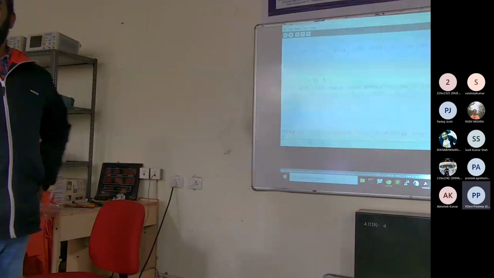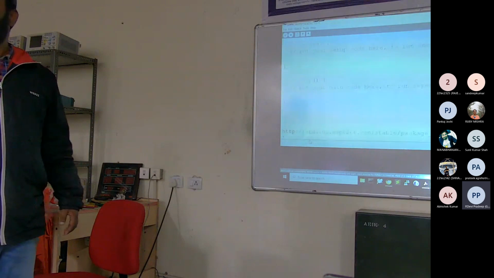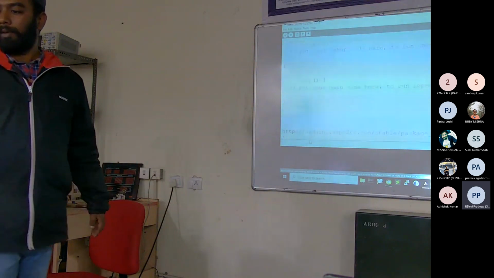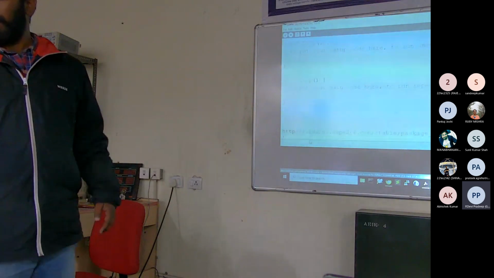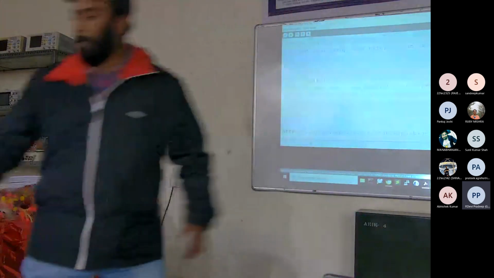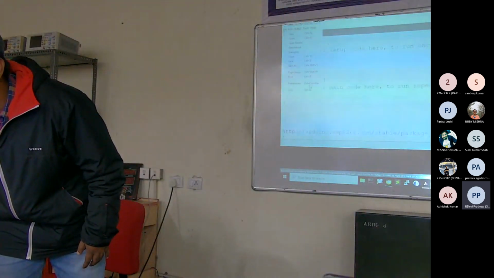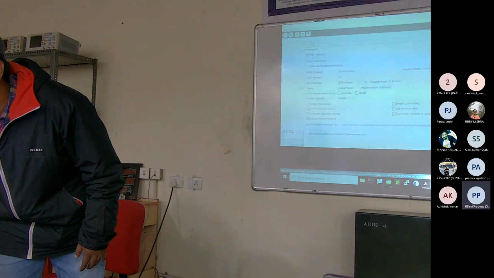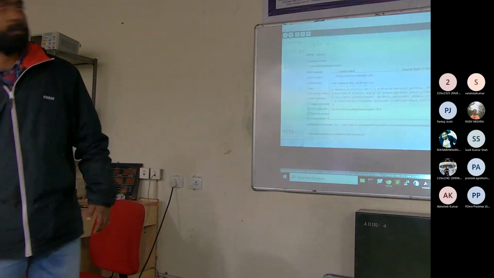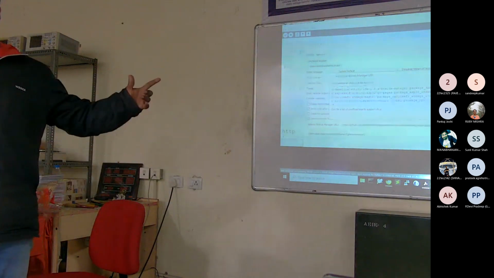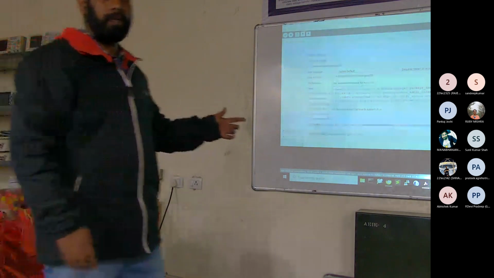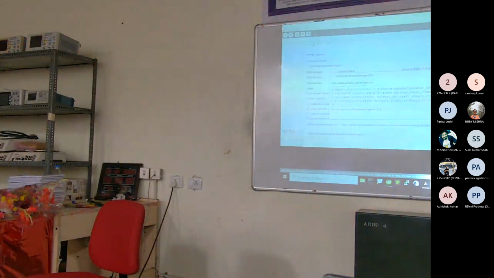Or you can write HTTP. Go to File, Preferences, and then Additional Board Manager URLs. Here you can write.